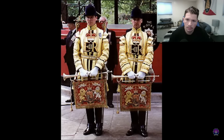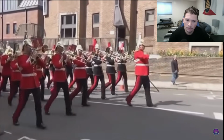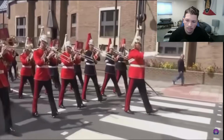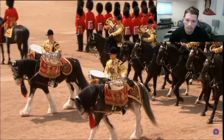Now, these lovely uniforms aside, if chance should have it that no member of royalty or the Mayor of London happens to be present for the occasion, the musicians often will revert to their non-state dress, recognizable as the standard uniforms from their original regiments. While there's not all that much to say about the instruments themselves, or at least not much that I could say about the topic, the two great big kettle drums are always a favorite.